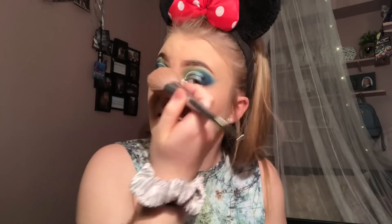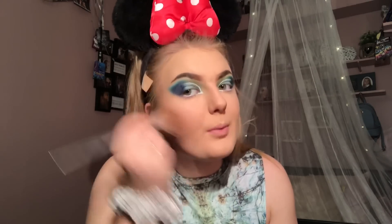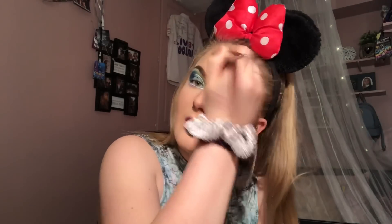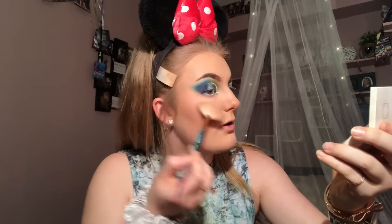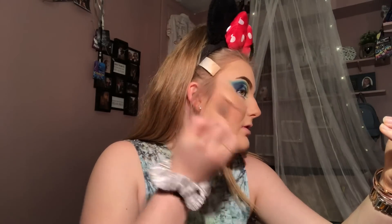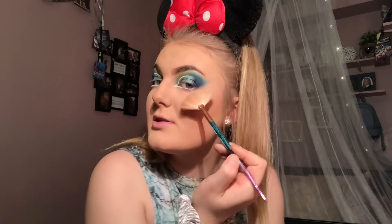Before we move on to the lower lash line, I'm going to wipe off any excess bake or fallout, and I'm going to do my face makeup first as we're going to bring it down slightly. So to start off, I'm going to take Hoola Light — the little mini one I have — and then I'm going to take a tiny bit of my Too Faced Chocolate Soleil bronzer to darken up anywhere that needs to be a tiny bit darker. For blush, I'm going to take my favourite, which is NARS Dolce Vita. For highlight, I'm going to take the mini in the shade Rodeo Drive — this is one of my all-time favourite highlighters I've ever used.